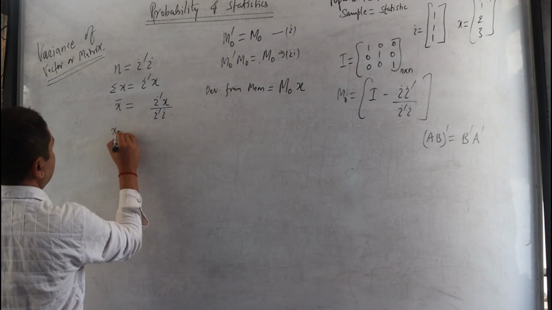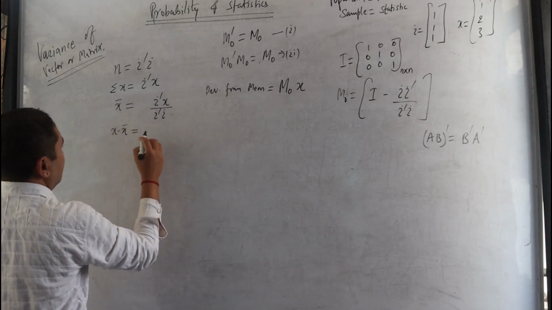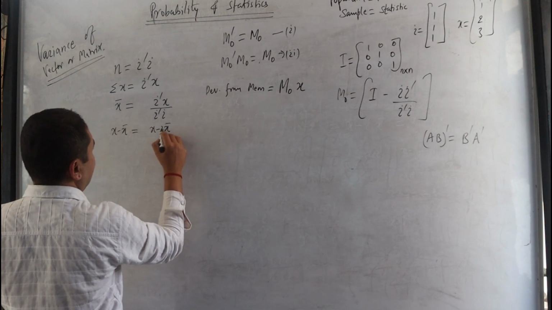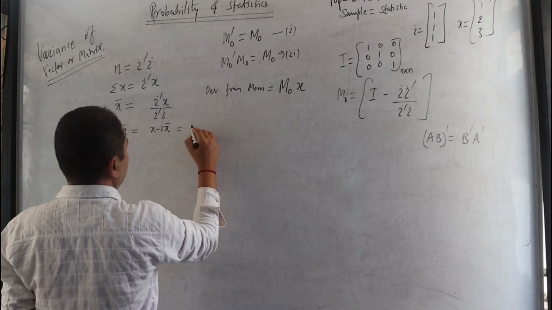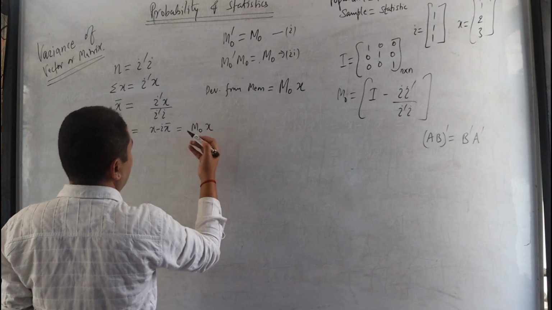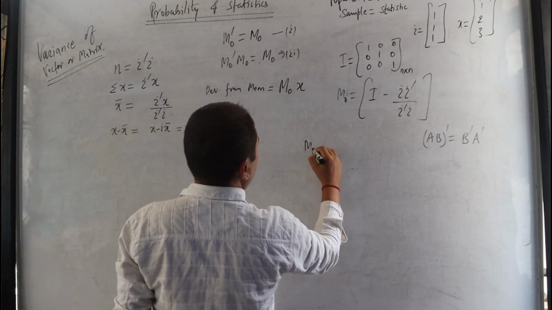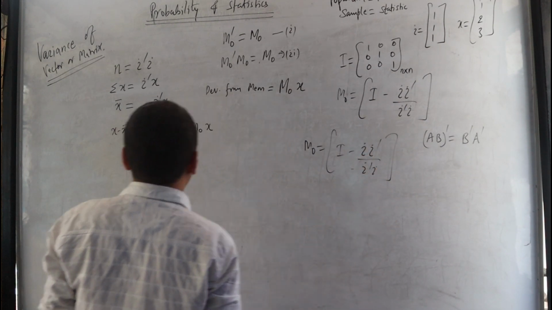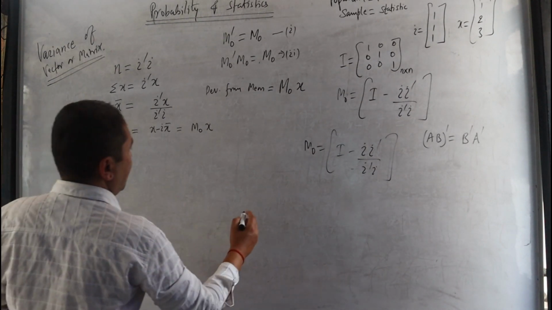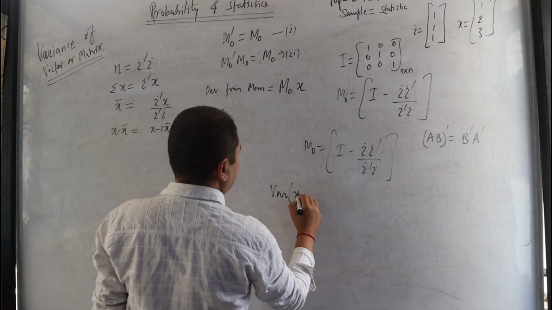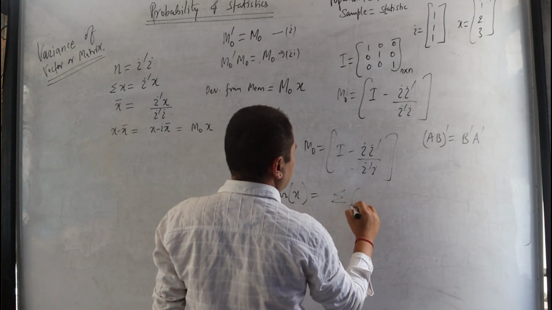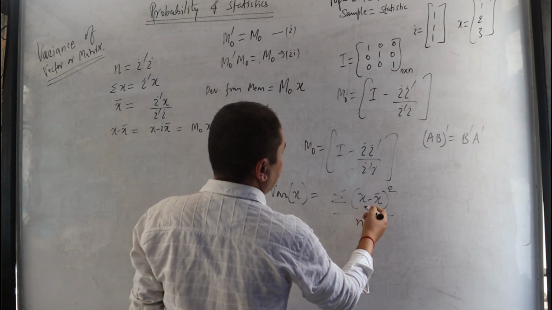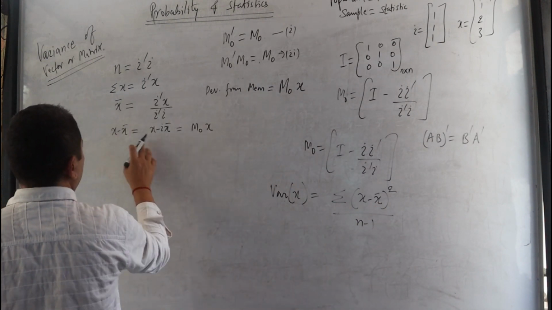So deviation from mean, x minus x bar, is a general notation, and in matrix terms, these are vectors, x minus I x bar, and this is equivalent to M0 x, where our M0 is equal to I minus I transpose I. We know this result. Now we know that the variance of x, by the general formula, is equal to the summation of the square of deviation from mean divided by n minus 1. Now we know how to calculate the deviation from mean in matrix form.